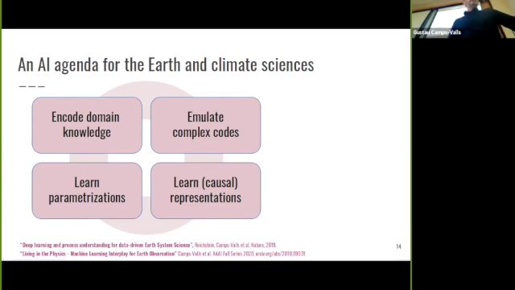Then we also are facing the problem of running very complicated, very complex models, climate models, or subcomponents of climate models, or radiative transfer models, as we will see in a second. And they are very costly. They are mostly based on the laws of physics, and they are incorporating all the potential subtleties. And most of them are based on ODEs or PDEs that are very costly to run, or at least they cannot run for longer periods. So we want to emulate them. We want to create surrogate models that can run fast. It is not only for the sake of speed up, but also because we want to generate plausible simulations as much as possible, so we can create many more ensembles of models, right?